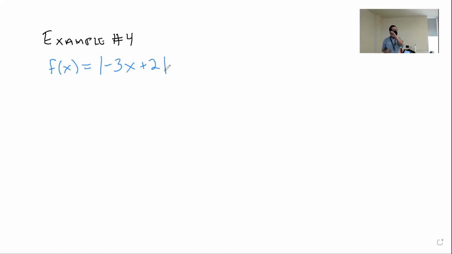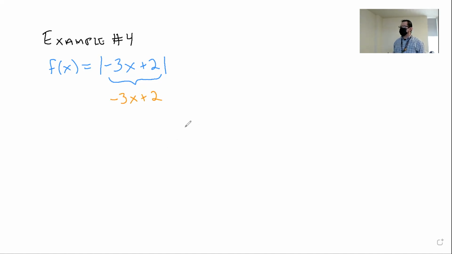Okay, so what we're going to do first, we're going to forget about the absolute value for a bit. We're just going to grab the function that's here. We're just going to look at this one for a moment, which is minus 3x plus 2. And let's graph that before anything else. I'm going to write that down with a different color. So we're going to take the minus 3x plus 2.